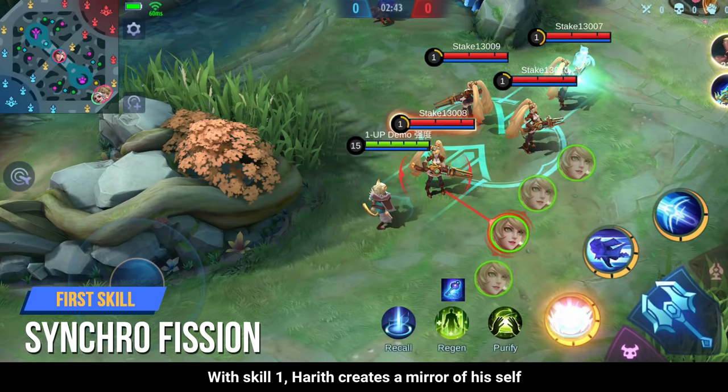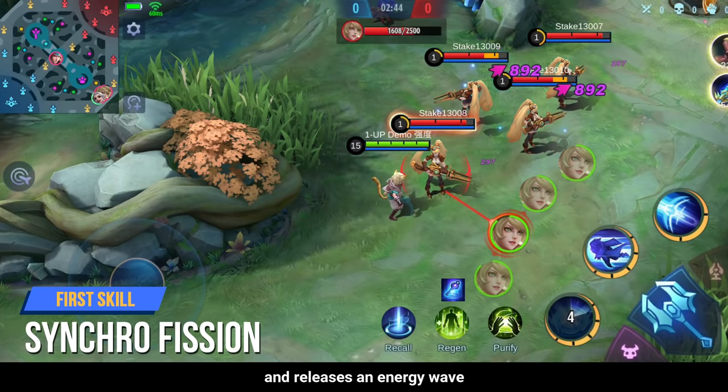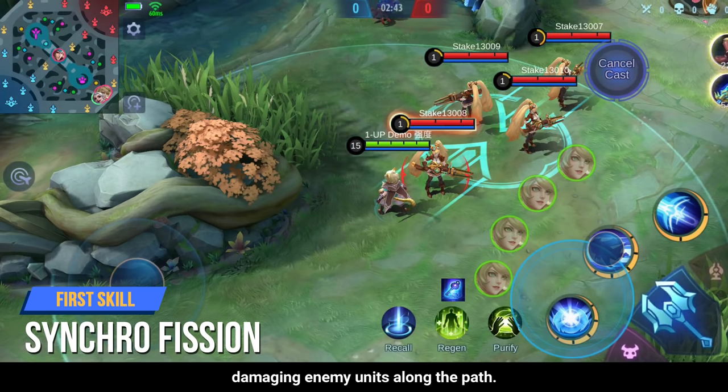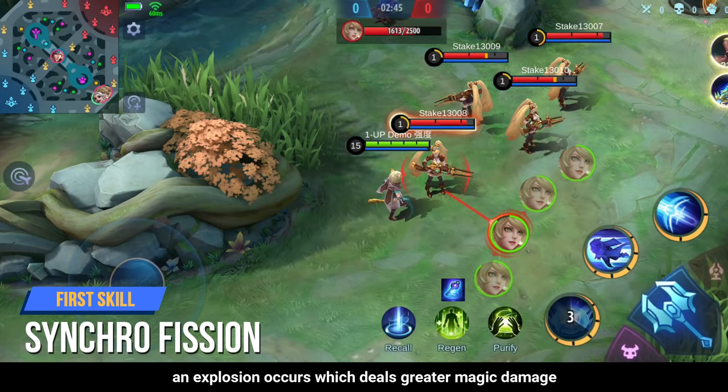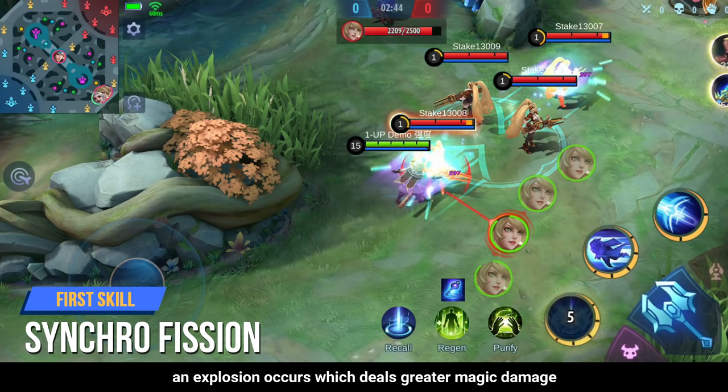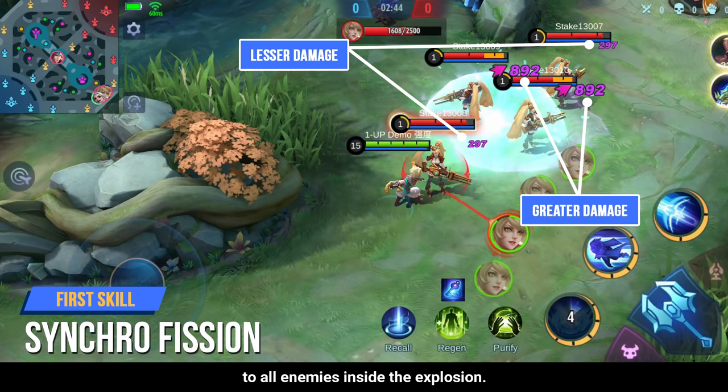With skill 1, Harith creates a mirror of himself and releases an energy wave, damaging enemy units along the path. When the two energy waves collide, an explosion occurs which deals greater magic damage to all enemies inside the explosion. So make sure to aim your skill 1 properly so that you can deliver greater damage to your target.